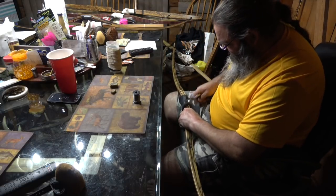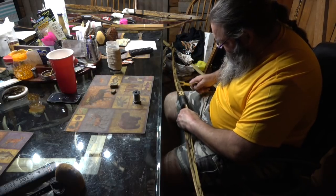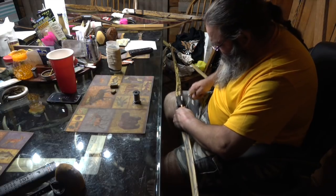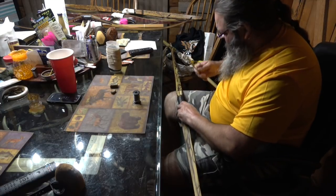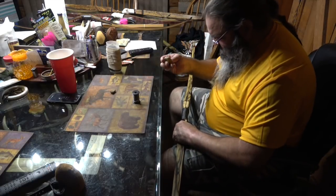All right, so now it's in place. I gently tap it down. That helps the glue or the leather to adhere down with the glue. Basically applying pressure.